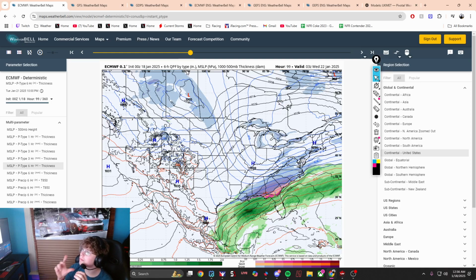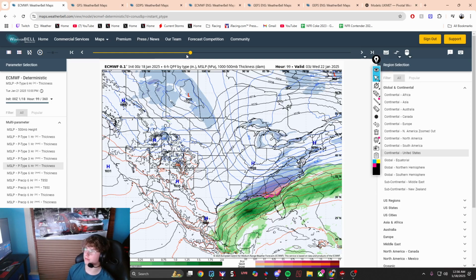Now, don't pay attention to where your snow line is at, where your sleet line is at, where your freezing rain is at. Just look at the overall trends of what the models have been doing, where it wants the storm to be, because honestly, this could look way different come next Wednesday. And if you want to know what the time slots are, it's going to be in the bottom left here. So Tuesday, it's January, 10 o'clock. Up here is Zulu time, so ignore that. This is Tuesday at 10 o'clock.